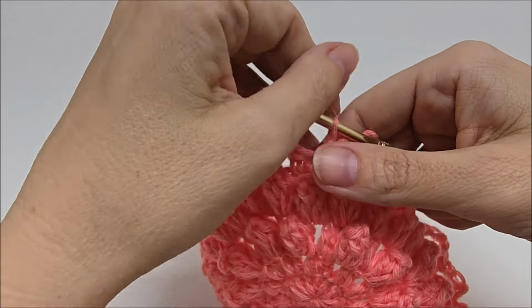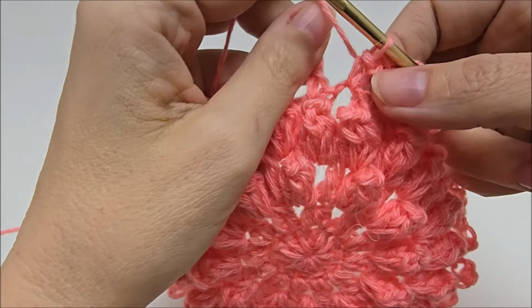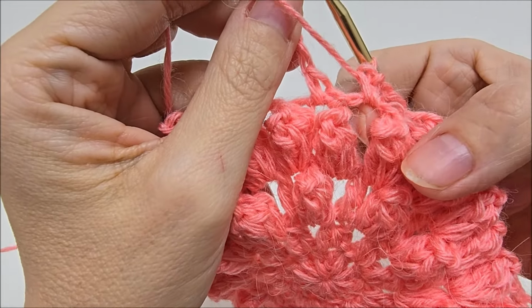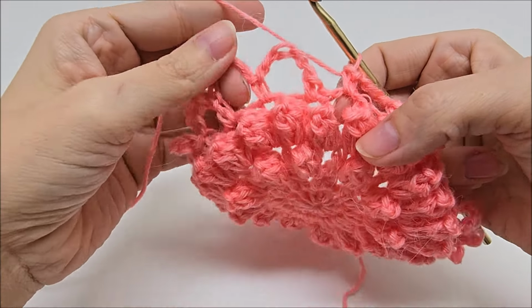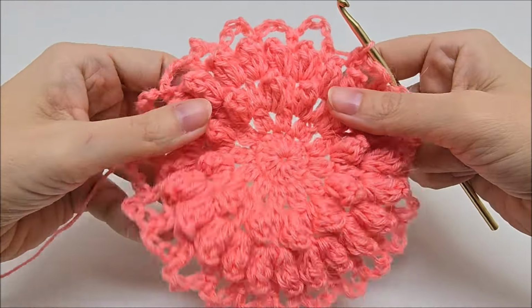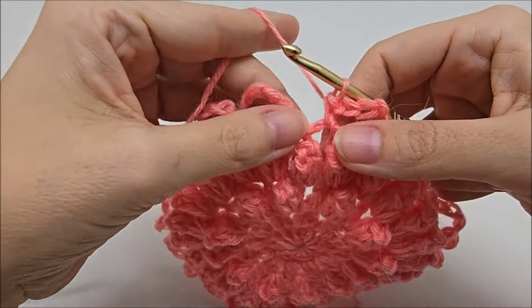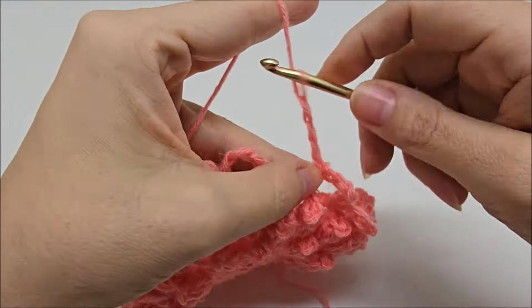Alrighty, I'm coming to the end of round five. So I just single crocheted here into my last chain two space, and here is where we started. Now, if you would count your chain 5 spaces, you would only have 23 at this point. We need 24 for our count to be accurate. So we're going to have to chain 5 again.